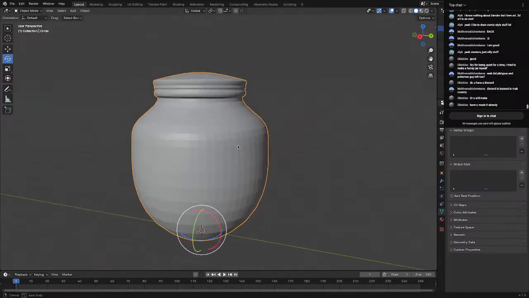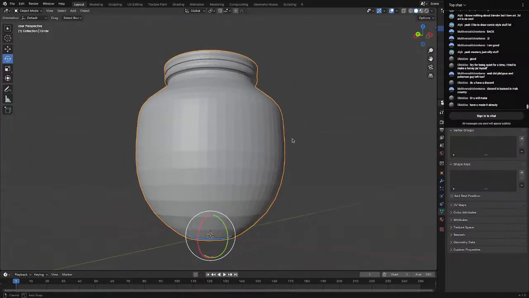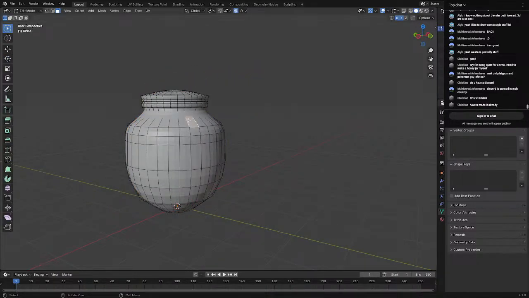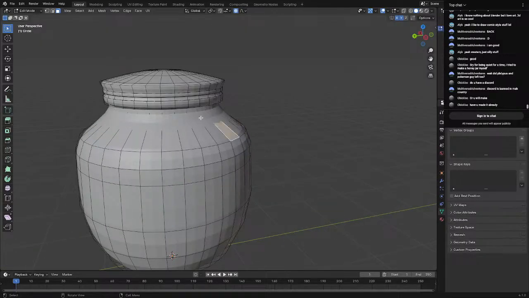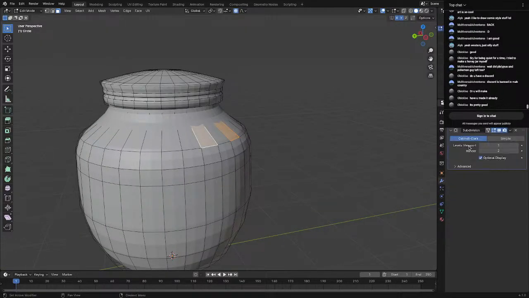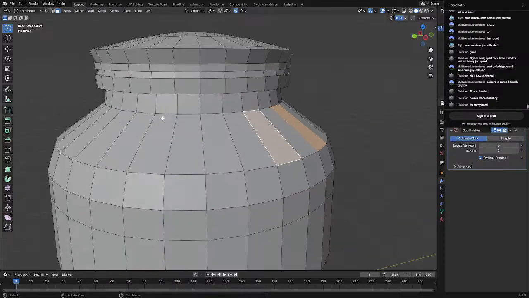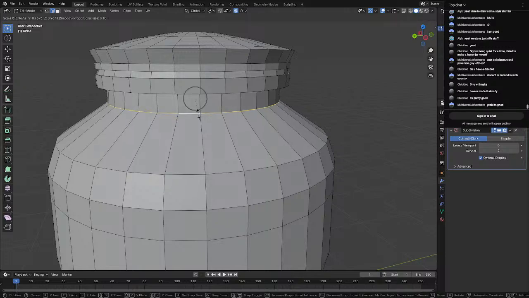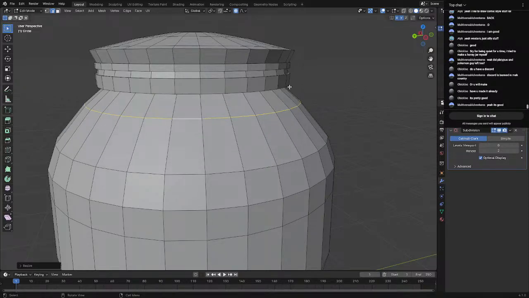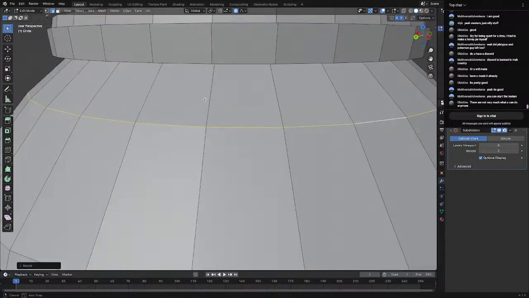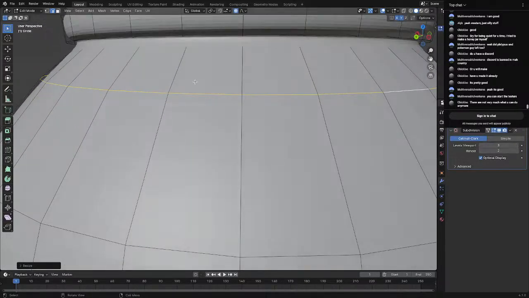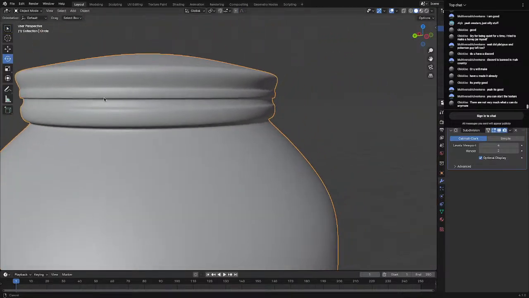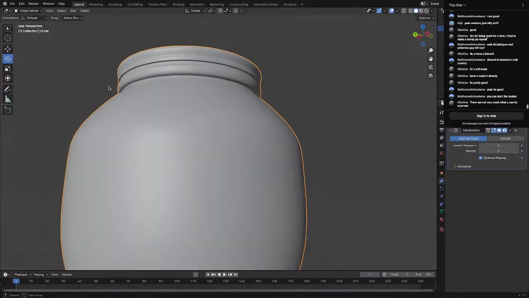Okay. What else do we think this needs? Or do we think this is good? I don't know if I love this edge right here. I think I might pull this back out a little bit. I'm going to turn off this subdivision because I can't see anything. Yeah, I'm not mad about how it turned out. What's going on with that edge? Is that all right? Do we like how that looks? Yeah, it looks fine. Yeah, there's not much I can do anymore.